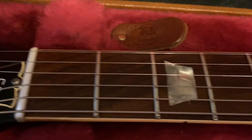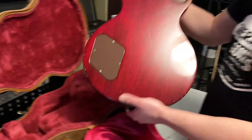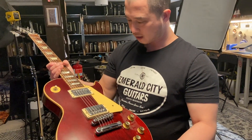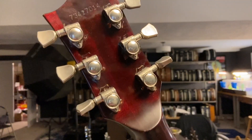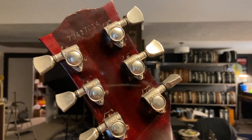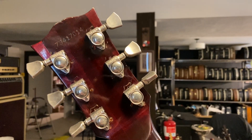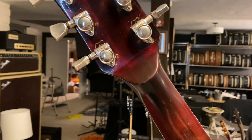It's got some pretty awesome rosewood. Obviously wine red finish, really really cool, it's got a rosewood fingerboard, Les Paul Standard. The tuners on this guitar are not original - they're Grover tuners. This would have normally come with like a Gibson Deluxe style, kind of a Kluson-looking tuner, but the Grovers are a lot better tuners in my opinion.